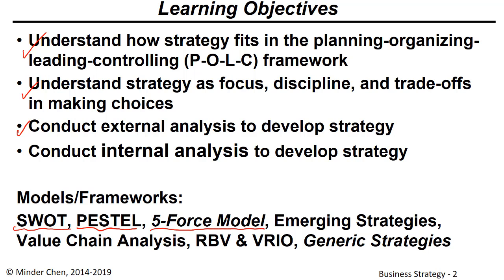In this lecture, we're going to focus more on the internal analysis. However, this internal analysis in terms of the framework and model are relative terms. Even in the internal analysis, you have to consider external factors to a certain extent. So in this lecture, we're going to discuss emerging strategy, value chain analysis, resource-based view, and VRIO, which is an acronym to describe certain attributes of your resource that will give you competitive advantage. And eventually, the so-called generic strategy. Both the 5-force model and generic strategy were proposed by Michael Porter, who is a professor at Harvard Business School.